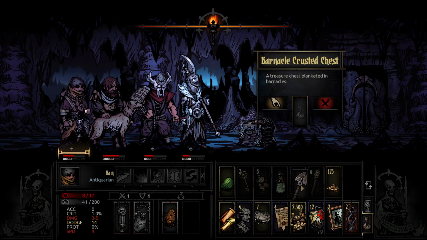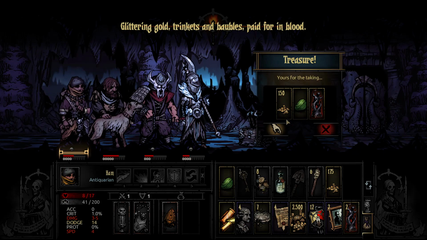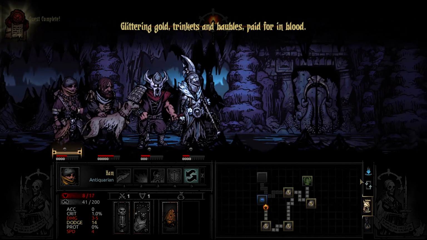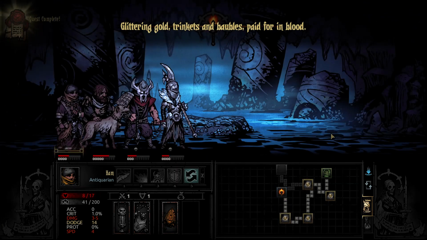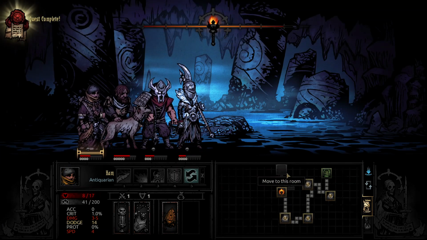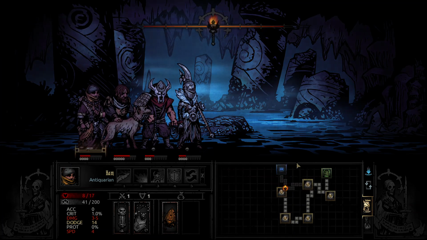Fantastic. Barnacle crusted chest. There is no key for the hole on it if you look at it. If you use a shovel, you can take away the barnacles. Glittering monies, gold, trinkets and baubles, paid for in blood. Oh, I could go on, explore, get some more curios, but I won't.